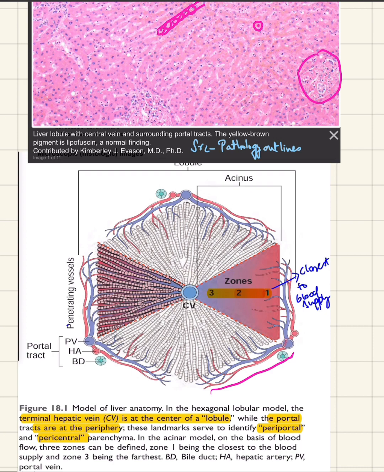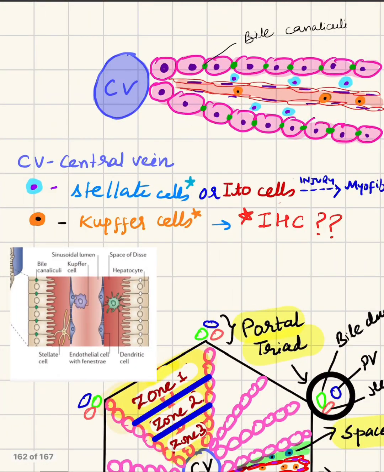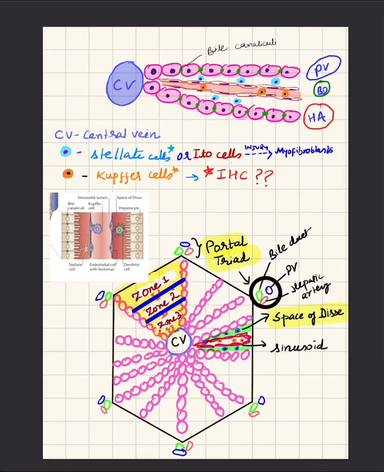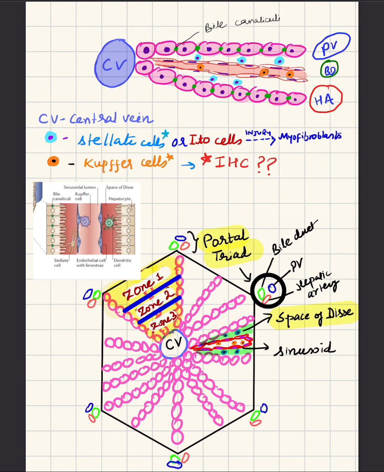Now the portal veins and the hepatic artery branch, and then they pour their blood into the hepatic sinusoids, which are present in between the hepatic plates. In the hepatic sinusoids, the blood of the portal vein and the hepatic artery both mix. So these are the hepatic plates composed of the hepatocytes, and in between these plates we can see this is the sinusoid. So in the sinusoid, the branches of the portal vein and hepatic artery, their blood mixes and then supplies the hepatocytes.